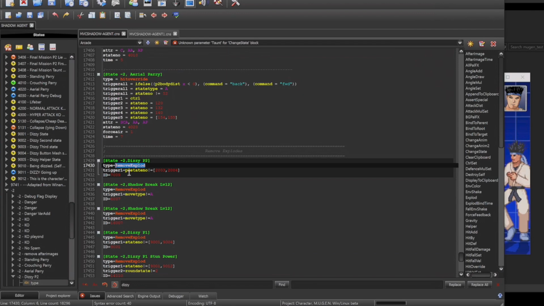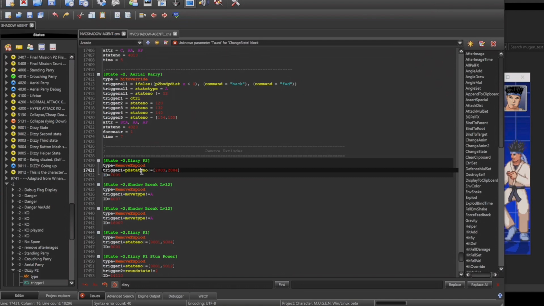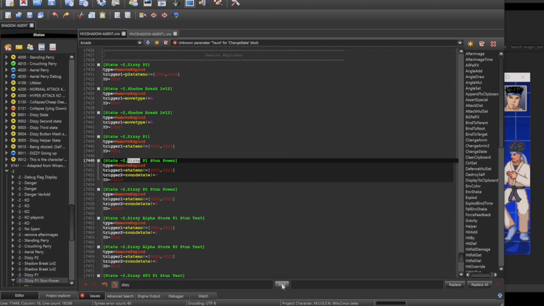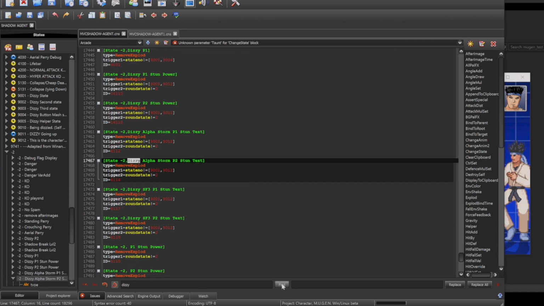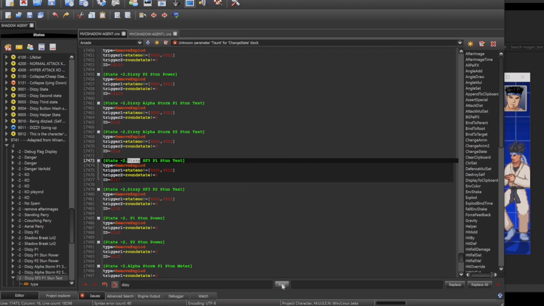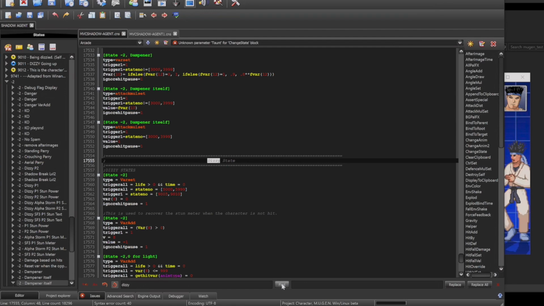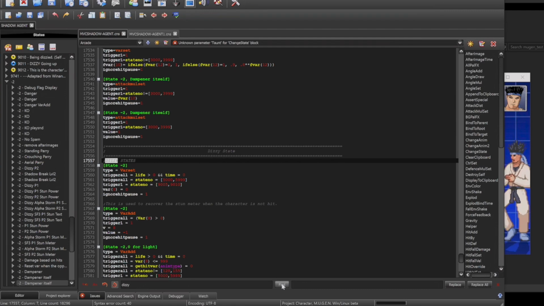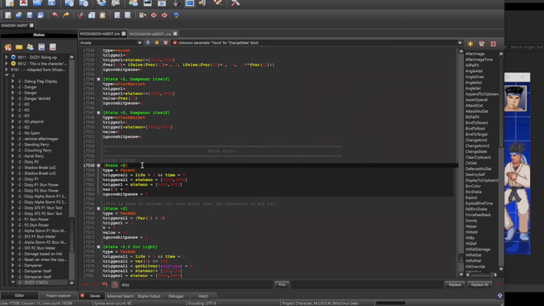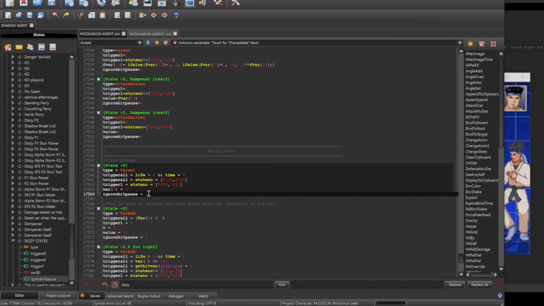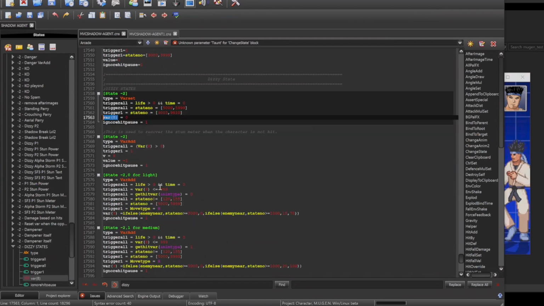We find something, but it's not a variable. It's remove explod. So what we need is to find the variable, something like a var set or var add. I think we find it. It's in the -2 states, and the controller is a var set, right? And the variable number is 8. So this should be an initial state that sets the variable to 0.